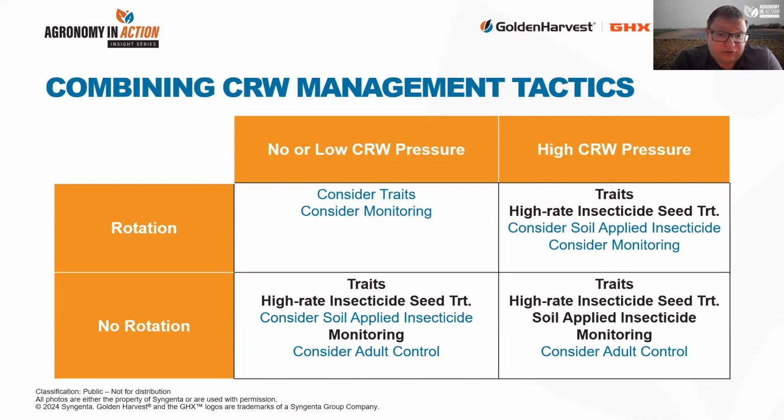I know some managers swear by it and have had really good success. Others, I think, have seen mixed results. But the fact of the matter is all of our tools are going to come onto the table at that point. Doesn't mean we use every single one of them on every acre every year, but we're going to be needing to think about all of them. So I want to show some examples.